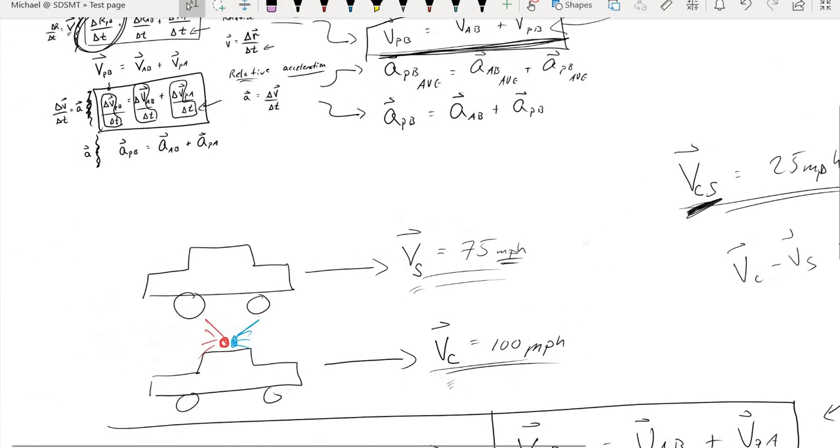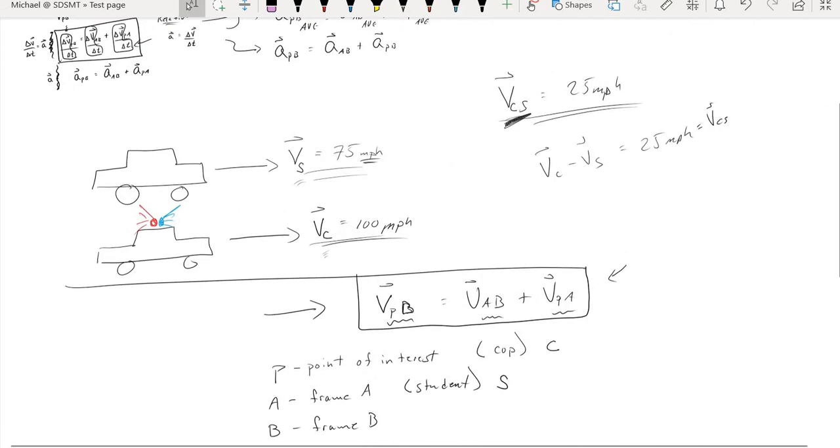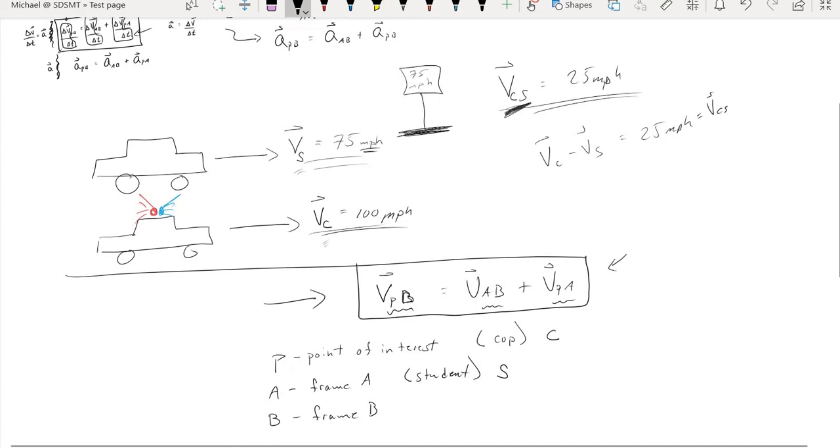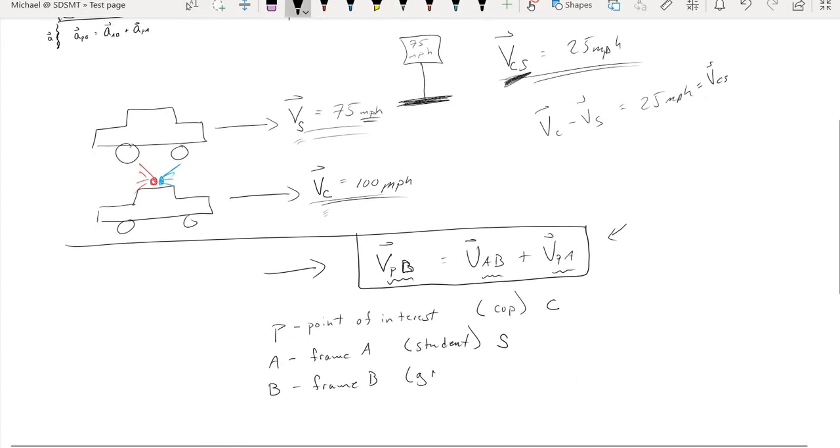You say that your speed is 75 miles per hour. Well, 75 miles per hour with respect to what? How fast are you moving with respect to what? Well, typically when they take those speed limit signs, where do they stick them? They stick them in the ground. And so those speed limit signs say that you can only go so fast with respect to the ground as your reference. And so that is going to be our second reference frame. So anywhere where there was a B, I'm going to replace it with a G.